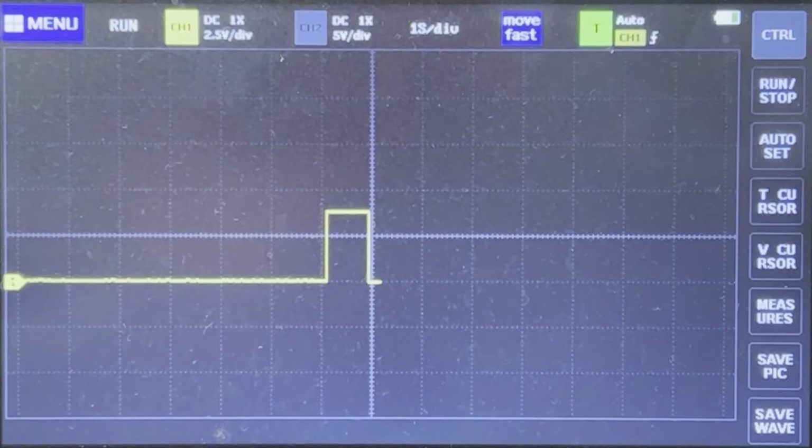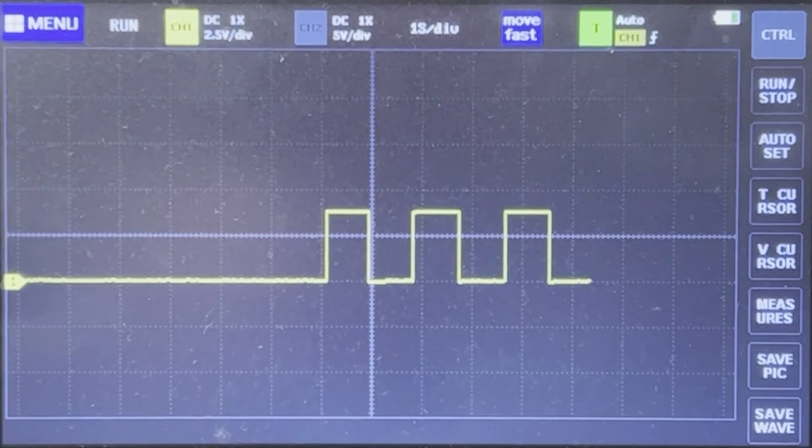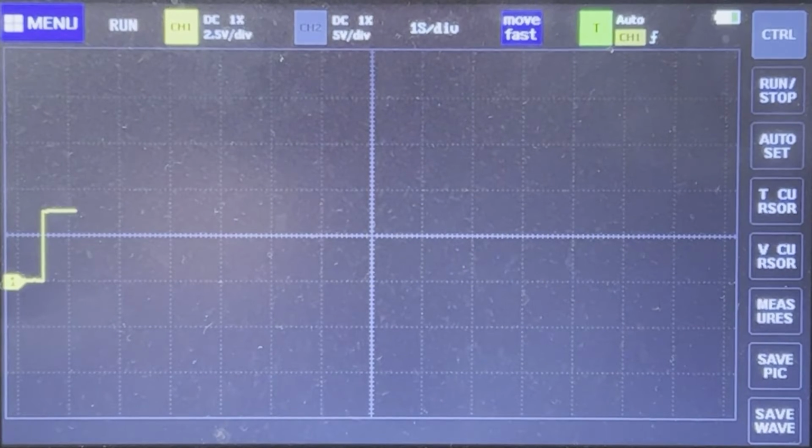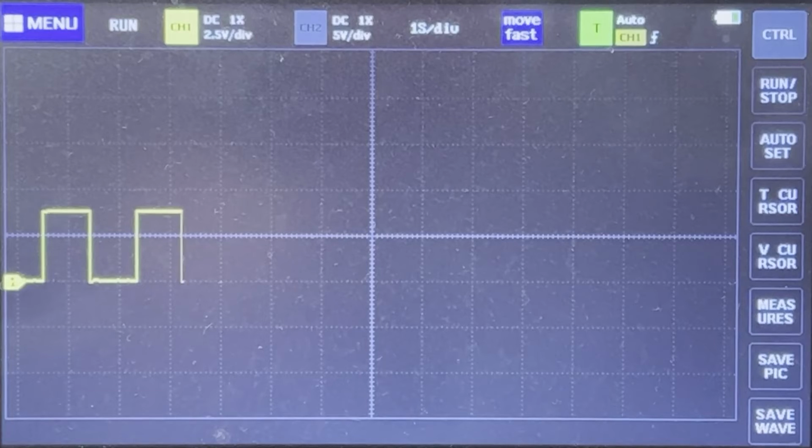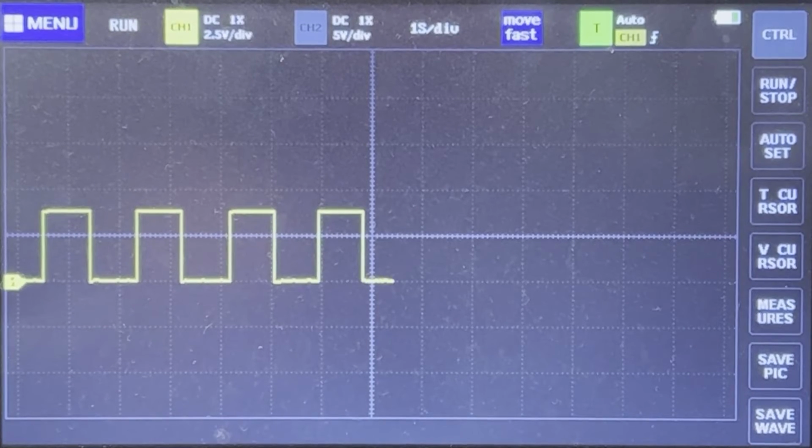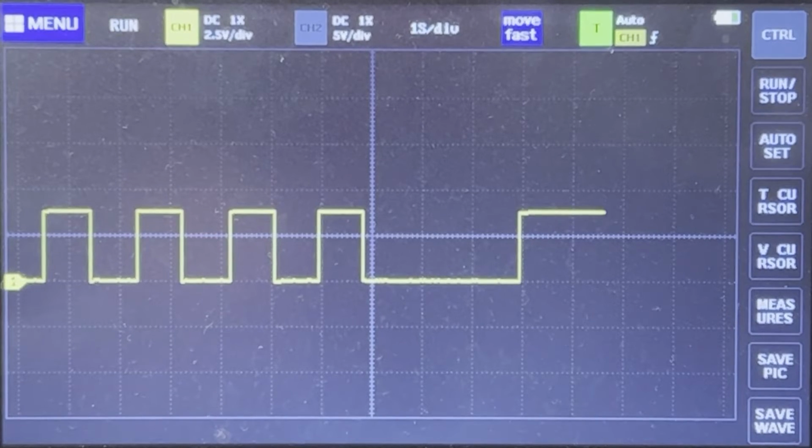And now if we look at it on the scope, you can see that when I push the button, I get a nice clean square wave, which is perfect for our clock. Each push of the button brings the clock high, and each time I let go of it, it drops straight back down to 0. There's no ramp up time. And I can also let the clock cycles go as long as I want to, just by holding or not holding the button.